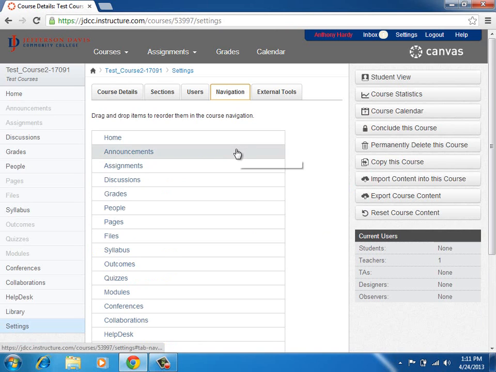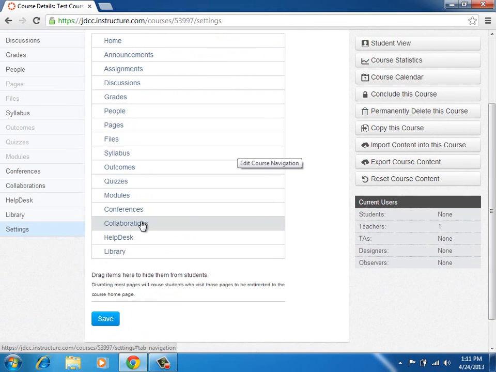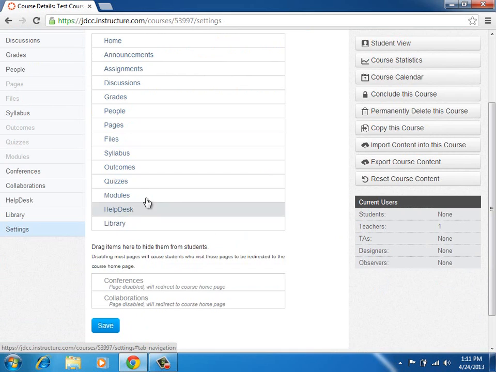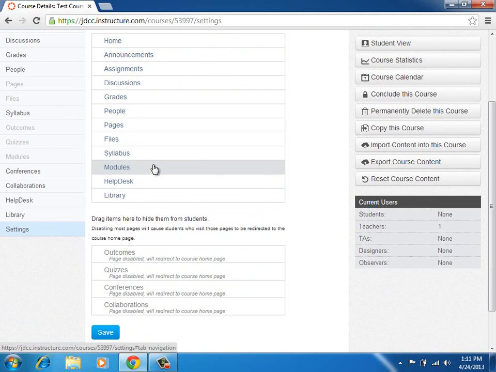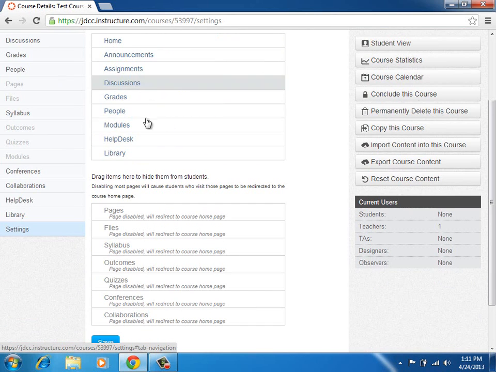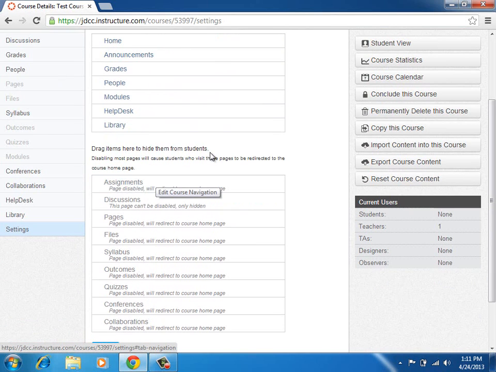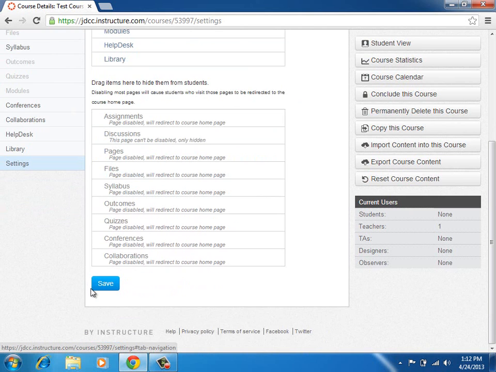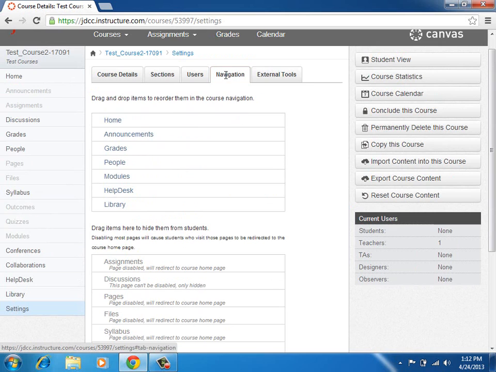And as we know, I like to make sure I have only those things active that we want active. So I'm going to drag everything down. And this was in our previous class on which items we wanted to leave available to students and which ones we didn't. And just as a quick review, we make sure we leave home, announcements, grades, people, modules, and if you do see help desk and library, which you should, those two should stay as well. Those are links out to external sites that we put in there for you. That was in settings. Settings and navigation.